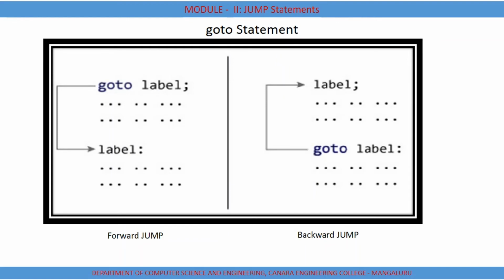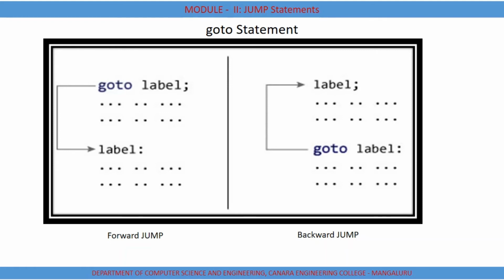The go to statement is used to move the control from one part to another part of the program, because as you know, in a C program, each line is executed one by one in sequential execution, and there are certain situations wherein you may need to leave some set of instructions you don't want to execute based on certain conditions. In such cases we go for the go to statement.